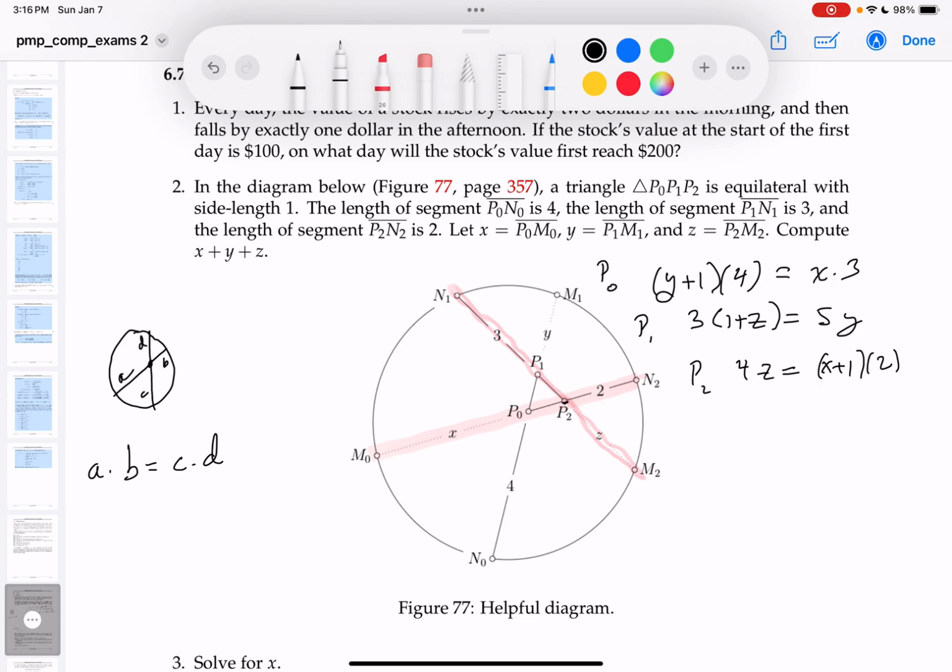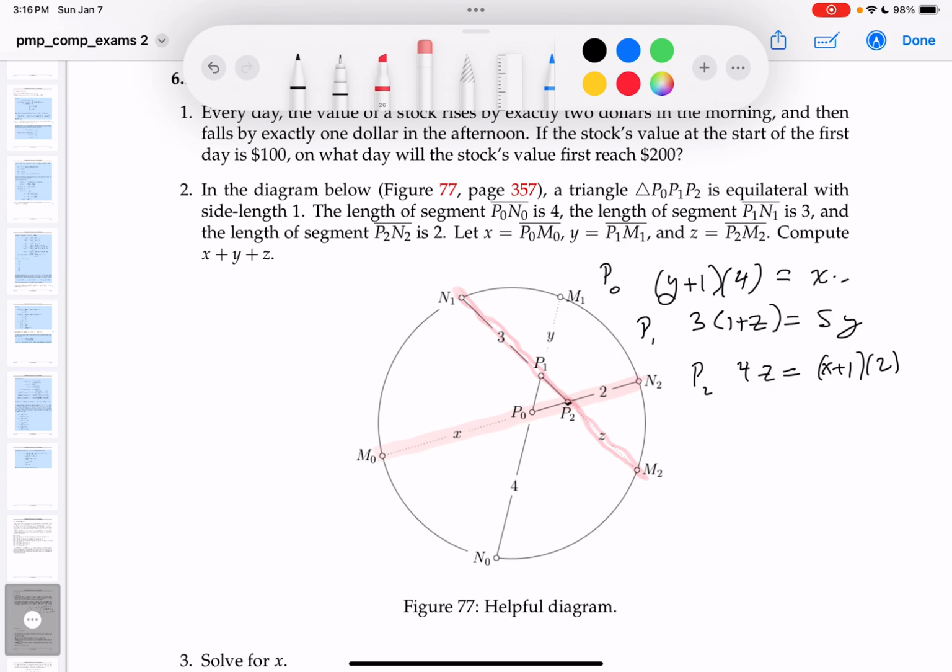All right, so I got 3 equations, 3 unknowns. I don't know if I have to figure out what X, Y, and Z are, but I have to compute the sum X plus Y plus Z, and I'm hoping it's going to be easy to do. But I want to rearrange these equations so it's easy to do. I'm going to write them in what I call the standard order. The first equation I'm going to write down is 3x minus 4y equals 4. I'm taking away 4y from both sides. Let me do the next equation. There I see 5y, I'm going to write in standard order, and then I'd see minus 3z, and then I'd see a 3.